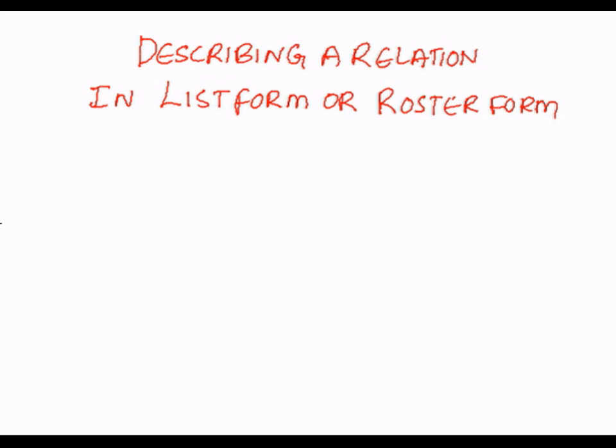So, here in case of a roster form, in this method we will list out all the ordered pairs that satisfy the given relation, by means of the formula, by writing all the ordered pairs and then separating the ordered pairs, that is the elements, by means of commas, and then enclosing within the brackets will give us the list form, or in other words the roster form. So, we are going to discuss this topic under the advanced level.